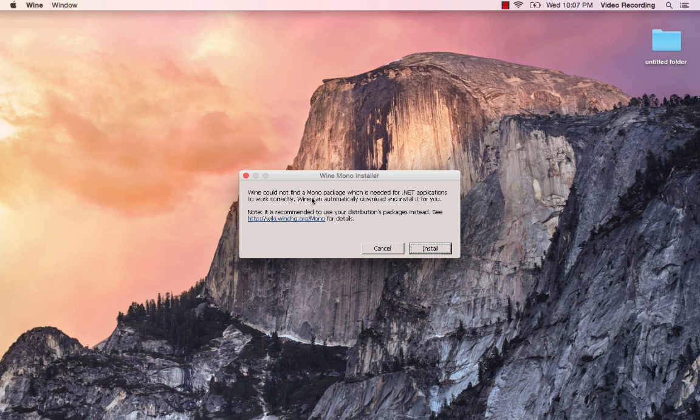These are .NET frameworks that you're going to need for a Windows application to run. So do not cancel this. You have to install this. I'm sorry if you don't want to, but you have to. So you're going to let that download. After this one finishes downloading, another one is going to pop up. I'm just going to let the video keep recording so that you can see what the next pop-up will look like. You don't want to miss it. It's not really hard to miss, but in case you're really excited like I was when I first did this, you just want to make sure you pay attention to everything.